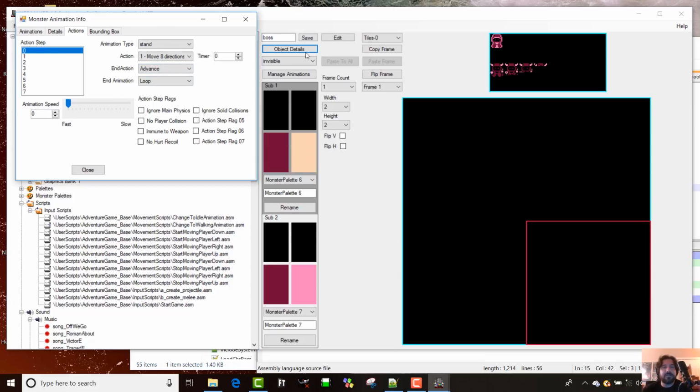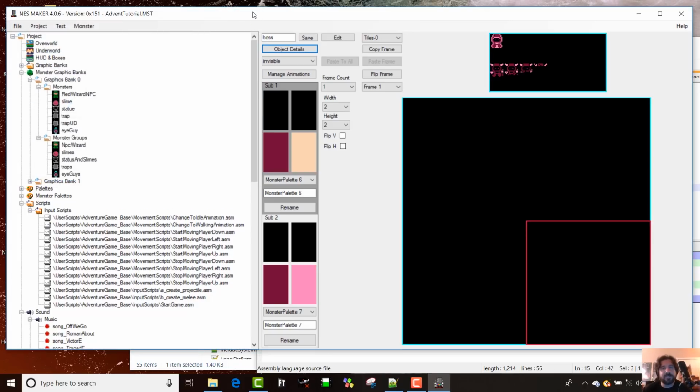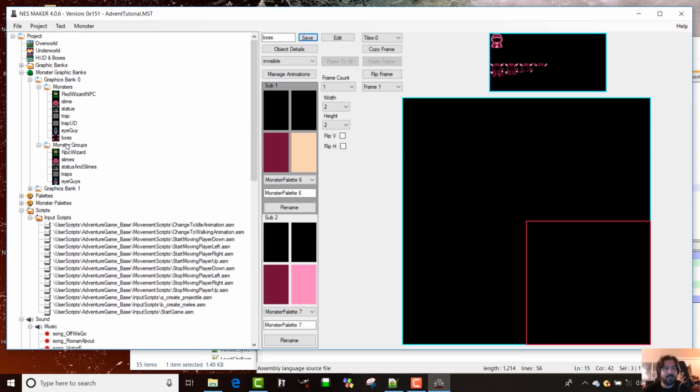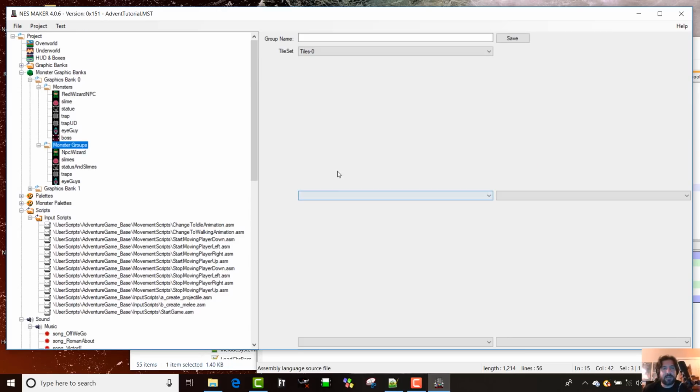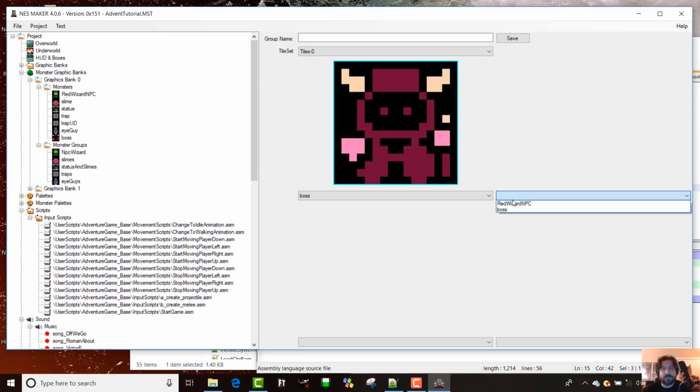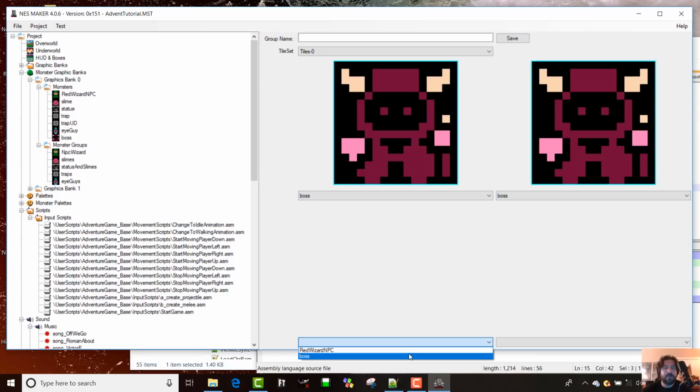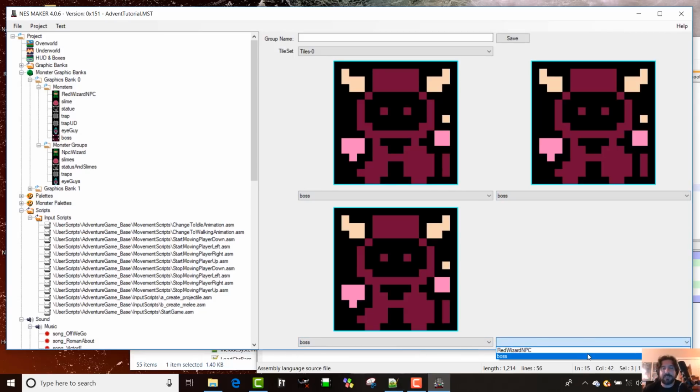So it's an interesting AI. He's basically going to move and then disappear and then teleport, shoot at me from a teleported location, and then reappear. So this is definitely the evil sorcerer. This is the evil character here. I'm just going to make a boss. Now I could put the boss and other monsters on the screen if I wanted to.